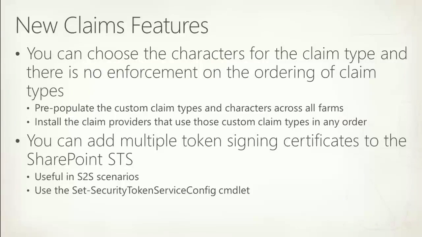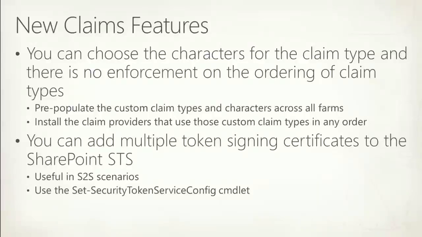We can also add multiple token signing certs to the SharePoint STS. So where this is useful is again, in server-to-server authentication scenarios where you might actually want to have different certs for different endpoints. The other thing that that's good for is in case of certificate expiration. So if the certificate expires, you can actually give it another certificate now, and then the authentication isn't down while that new certificate gets spun up. So that's another reason why this is a good thing.